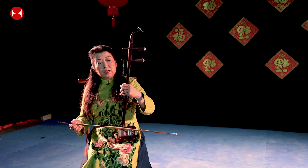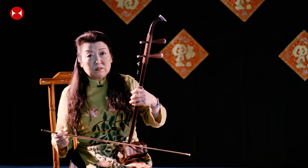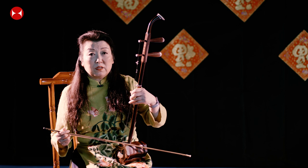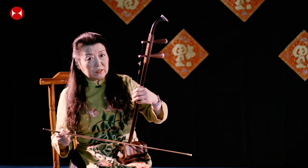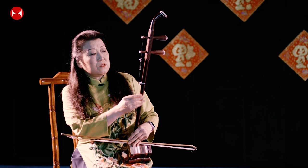For example, when you play the scale, the original was just played based on this one. But Mr. Liu Tianhua brought in playing in different positions for the scale. I will later ask my student to demonstrate that. For the Erhu in China, of the instruments, the Erhu is the most important. When you see the orchestra, a lot of people play Erhu, similar to the Western orchestra where a lot of people play violin.